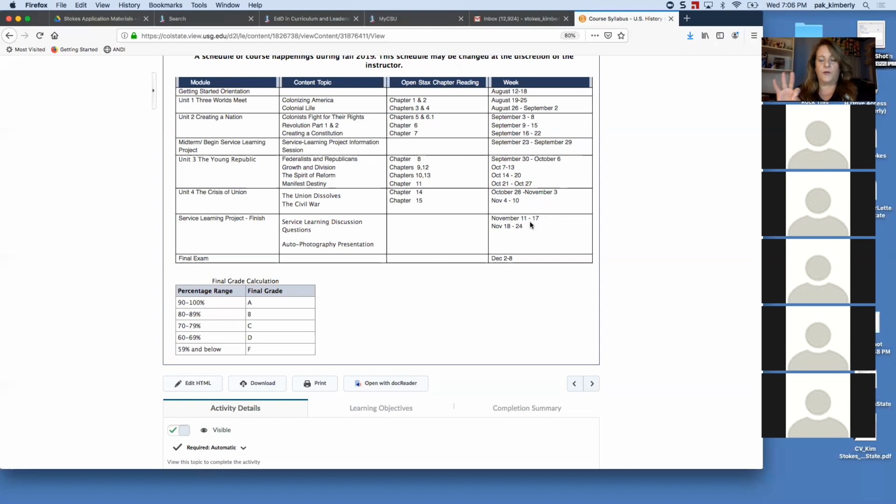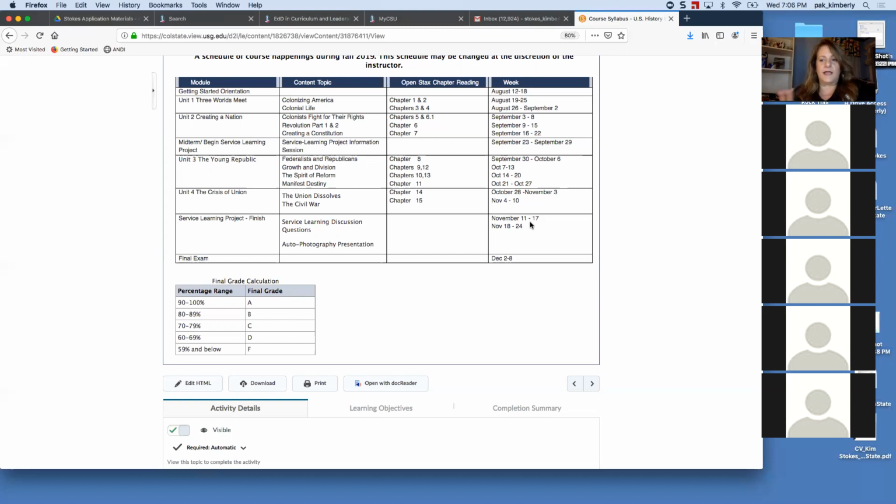Now remember, there are 3 pieces to this assignment, the service learning project, that have to be turned in. One is the participant diary, which is the document you fill out as you conduct your volunteer service. You're just documenting what you're doing.